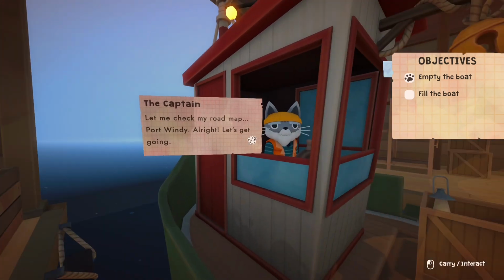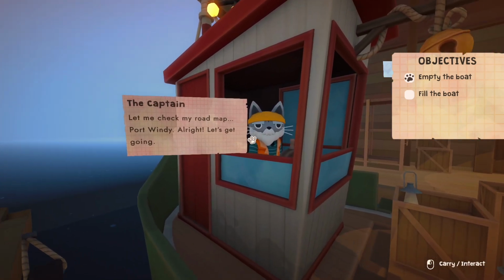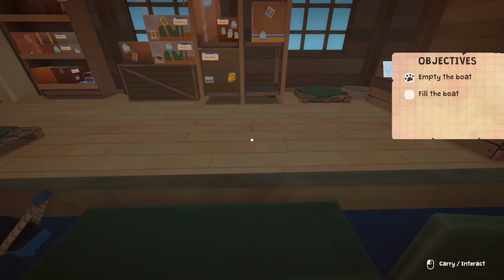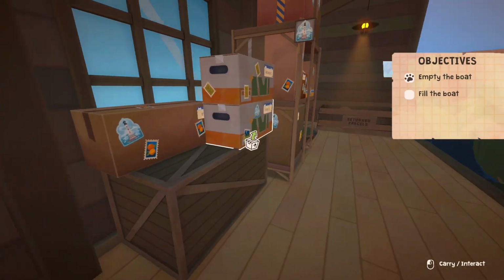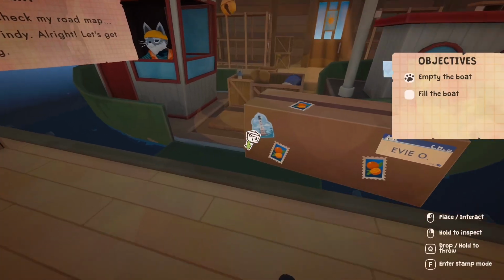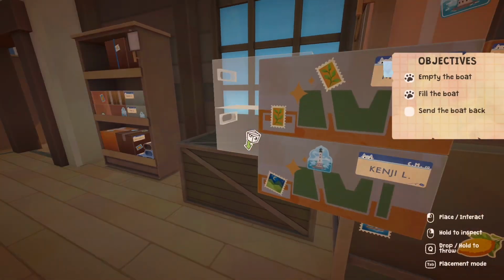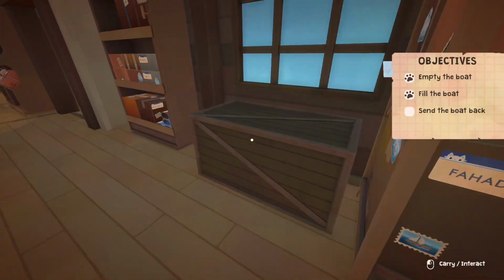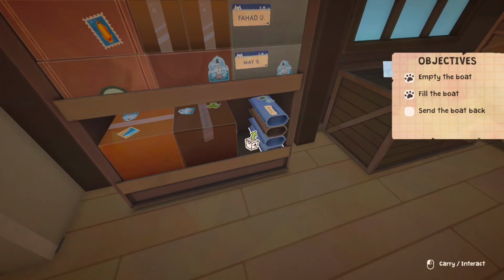You should only be going Port Wendy, right? Let me check my road map. Port Wendy, all right, let's get going. Okay, it's this little small, dinky little block, so I can only put so much stuff in places. I can't, okay. So let's put that there. Can I put these here? Good, okay.